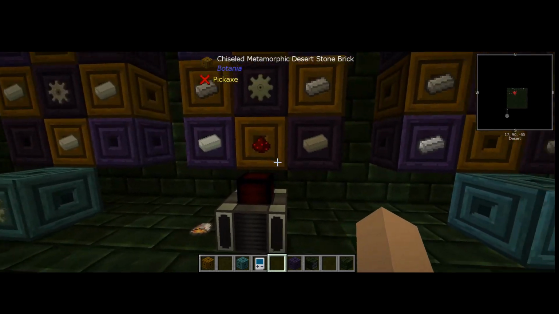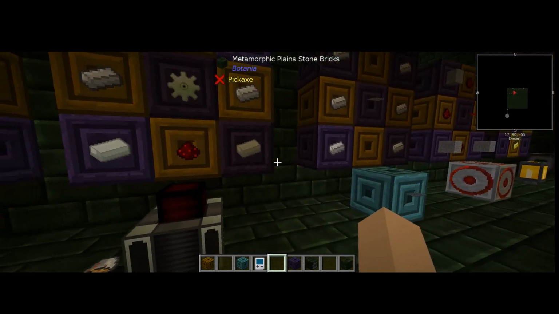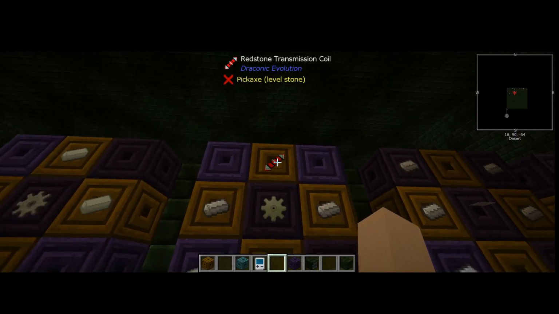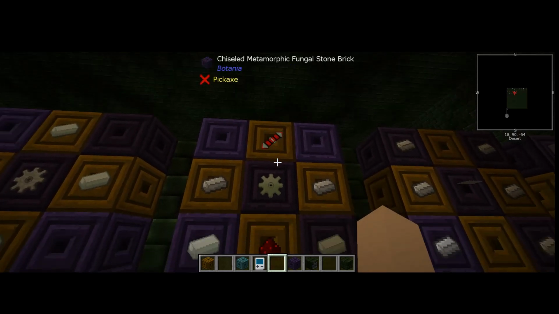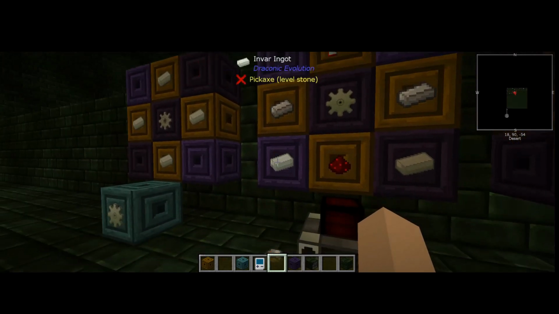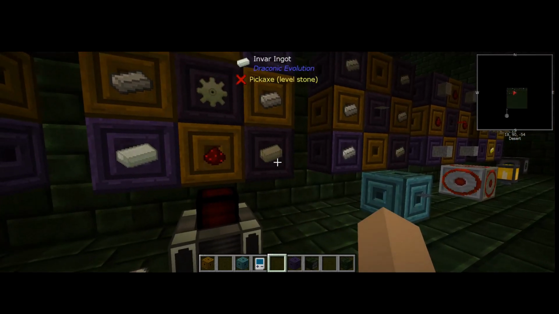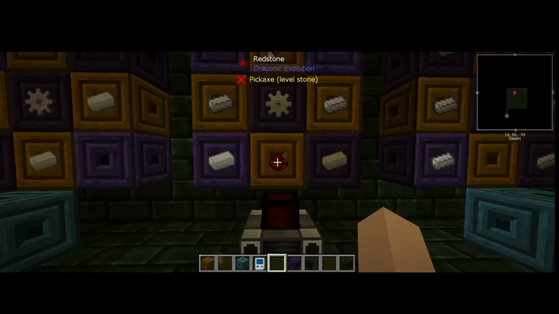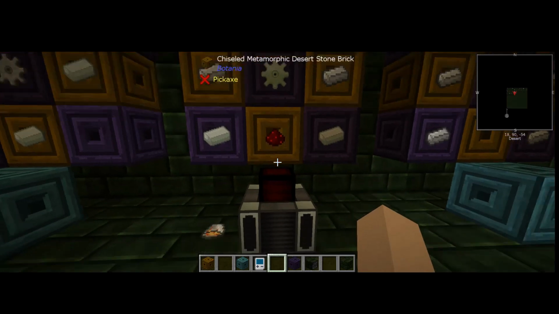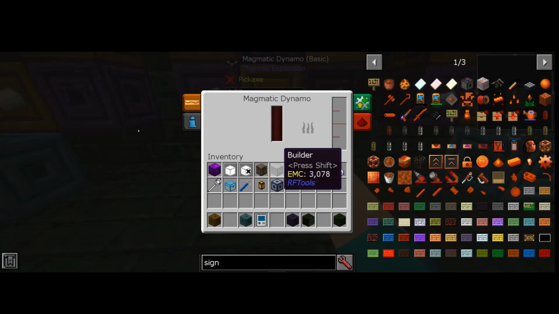Moving on here, we take all the ingredients that we've already made. There's the Invar, you put it in the middle. Here's the redstone transmission coil, put it on top. Put 1 iron ingot on either side, 2 Invar ingots in each of the bottom corners, and a redstone in the bottom center, and you end up with the magmatic dynamo.